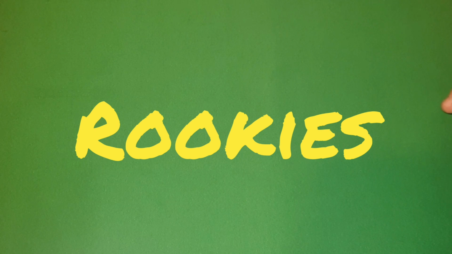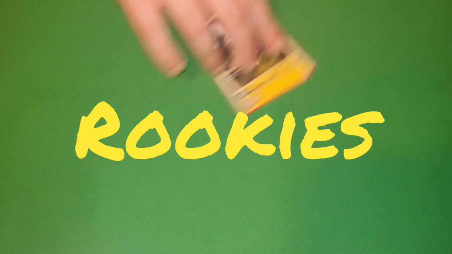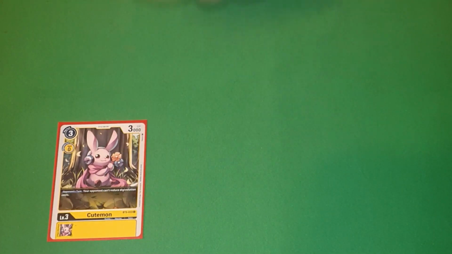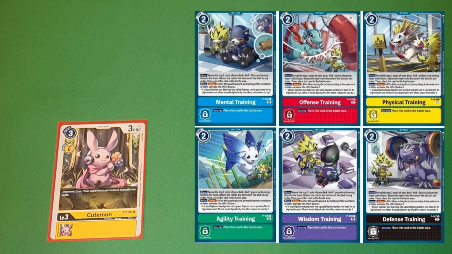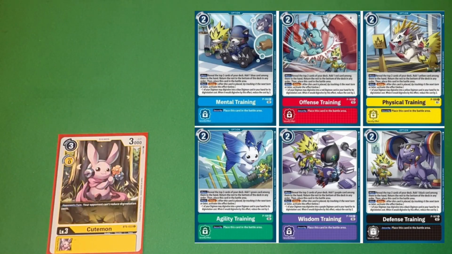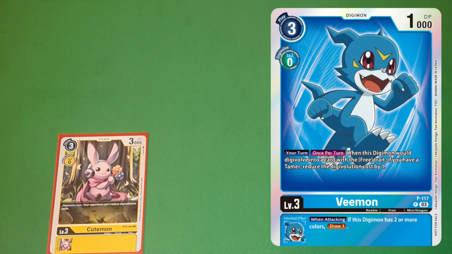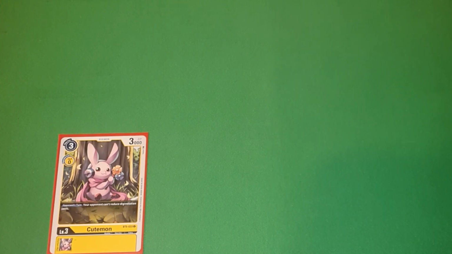Moving on to the level 3s. Start with Cemon. Now this card stops your opponent from reducing Digivolution costs. So it's a good blocker in regards to training cards, as well as any Digimon effects that would stop the reduction of a Digivolution, such as maybe the Promo Vmon from the new promotional cards that were released, where it can reduce 1 cost to any Digimon with a free trait, basically.